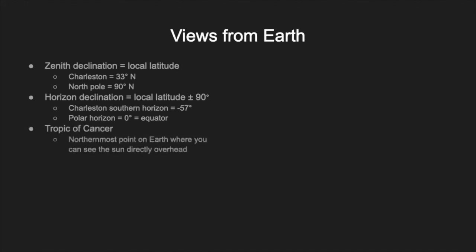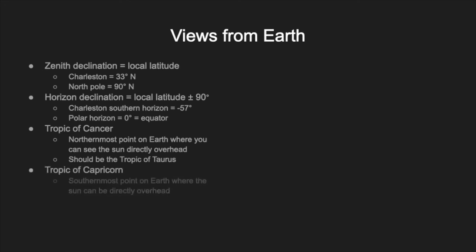Already mentioned that the Tropic of Cancer is the northernmost point you can see the sun directly overhead, and that it should be the Tropic of Taurus. The Tropic of Capricorn is the southernmost point where you can actually be and see the sun directly overhead. If you're in between these two, you typically have consistent warm weather throughout the year. The sun never varies too much. It doesn't go too far north. It doesn't go too far south in our view in that point. And you find out that the sun pretty much rises at 6 and sets at 6 throughout the year. It doesn't change much like it does at other latitudes on the Earth.